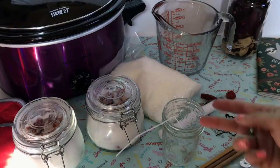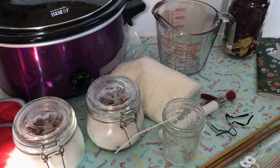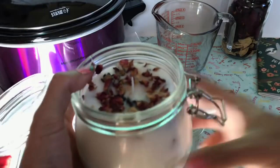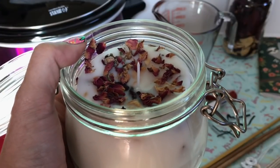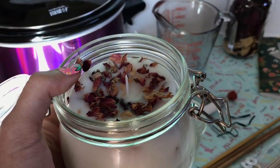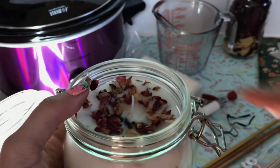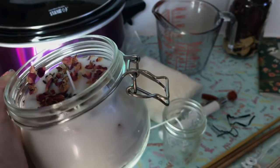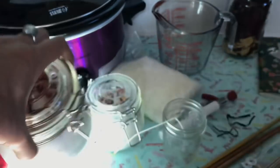And then I just took some sharp sewing scissors, and I snipped the wick to about a half an inch to a quarter of an inch. Any longer, and it's gonna burn out. And any shorter, and you're not really gonna get a flame either. So you want to make sure that this thing doesn't light itself on fire. So about a half an inch to a quarter of an inch is how long you want to have your wicks for fire safety. And always remember not to leave a flame burning unattended, people.